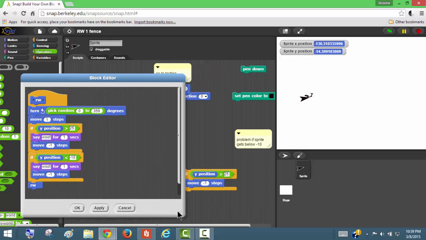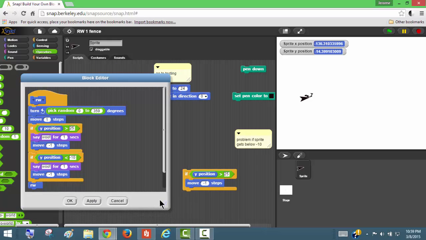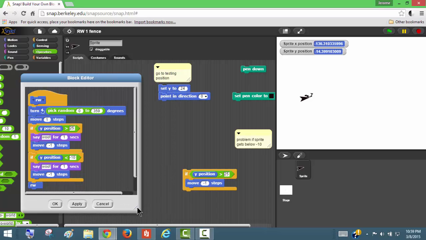All right. Let's shrink this down a little bit here. And to see whether it's working or not, let's duplicate this and have another testing condition. So I'm going to set Y to -9 right next to that fence. The fence is at -10, but now I want it pointing down. So it's going to try to step across the fence. And down is 180. I'll put a comment here.